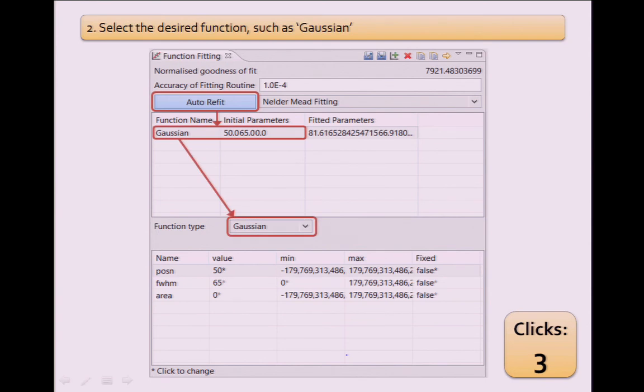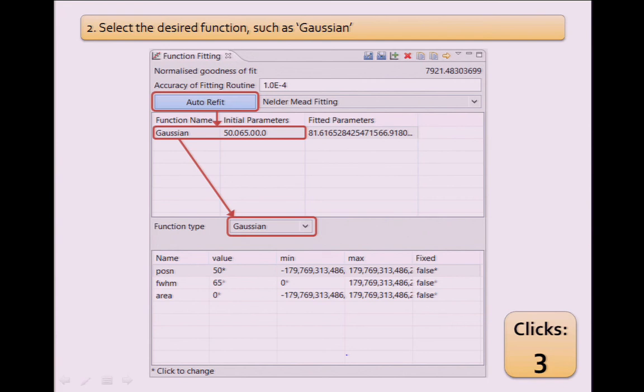Secondly, we had to select the desired function. And in this case, we realized you had to click on the table first, and then go down to this drop box to change the function you wanted. And you might see it already yourselves, that instantly we're asking the user to find something which is in the middle of the tool. It's not a natural place for your eyes to go to.